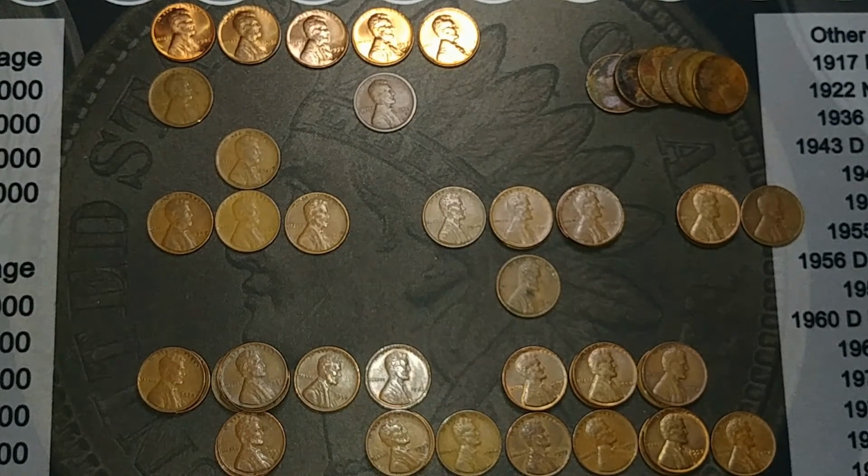So all in all, I got what I expected. I wanted it for the 13D. That's all I really wanted. And I thought, if there's something else cool in there, great. So, best case scenario, it would have been a genuinely unsearched roll, and I would have gotten a bunch of cool stuff from the teens and maybe some Indian heads or something like that.